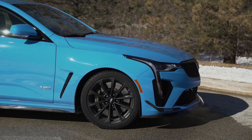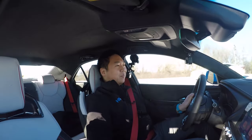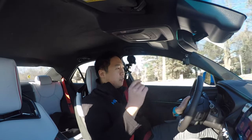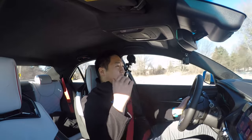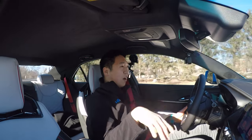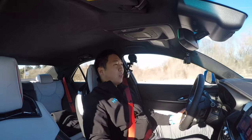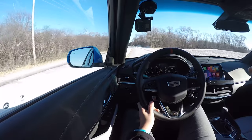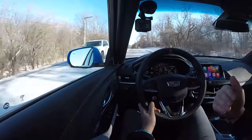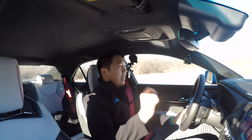I never really was interested in the ATS-V; it didn't appeal to me. The CT4V Blackwing is a car that, after driving it, I kind of wish I could own one of these. I need to drive the CT5V Blackwing, which is a whole other monster — a 668 horsepower supercharged V8 in a bigger vehicle with a higher price tag. But in terms of a driver's car, this seems like the perfect combination. Can the engine be more exciting? Yes, but the manual transmission makes up for it. I really want to get some time with one of these in the warmth on sticky Michelin PS4S tires, and hopefully on a track — that would be a ton of fun.